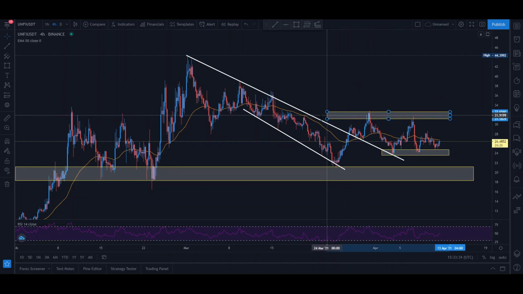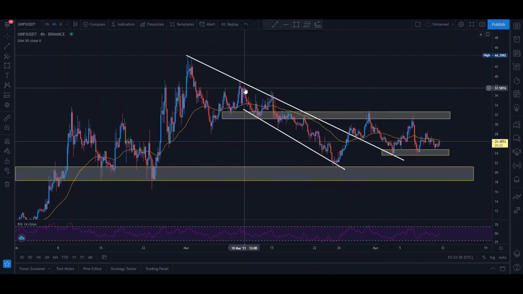Now, this zone is a very significant one. We can see that the price has bounced from it in the past, hitting it from the top, meaning it was a zone of resistance and became a zone of support and became a zone of resistance later on, where the price just simply rebounded off of it every single time.